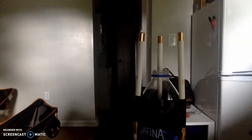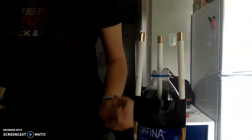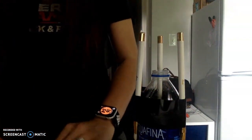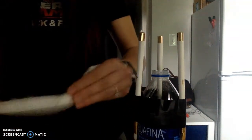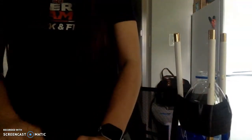So now you're going to take a paper towel. Be sure you have a paper towel. You're going to lay that paper towel on a counter, and you're going to take your baking soda, which I'm going to do about 1 full teaspoon. That's a little much. Full teaspoon. And you're going to roll that up to kind of make a cork. Let me see here. There we go. Roll it up. There we go.